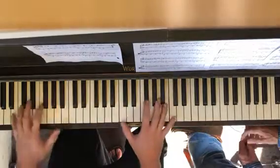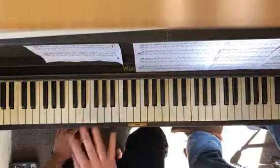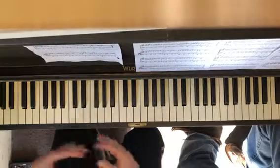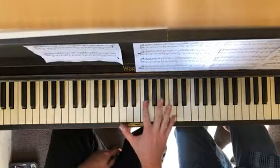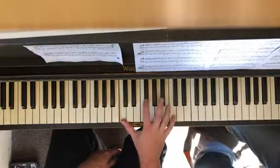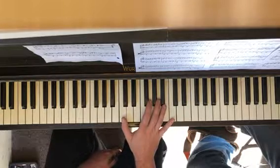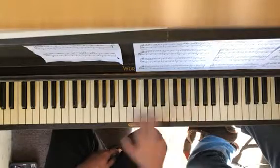All the riffs, as you go from C to F to G, have the same exact fingering. So once you've got the fingering in C, you just transfer it to the others. This first riff — riff two — is two and five, two and five, one, two and five. Don't overexert yourself. When you go up to F it's the same exact fingering, and G is the same thing.